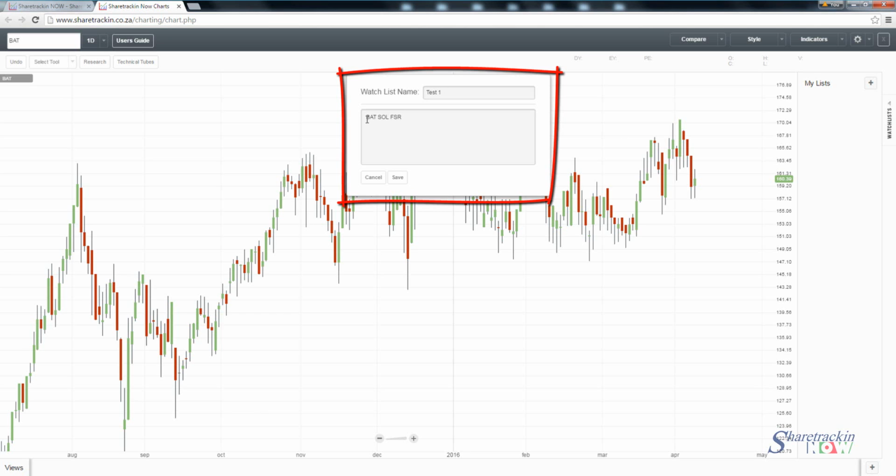And remember, if you don't know the codes of a company, if you only know a company by name, we refer you back to the share filter tool. Go and search for the company by entering it in the name block. If you don't know that FirstRand is FSR, you type in FirstRand where it says name, and it will filter through all the stocks and just show you FirstRand, and in the code block you can see what the code for that specific company is. Once again, if you don't know how to use the share filter tool, please do watch the technical tube for share filter to get a better understanding of how to use it.